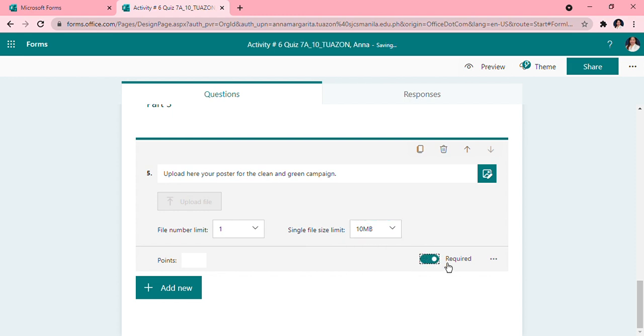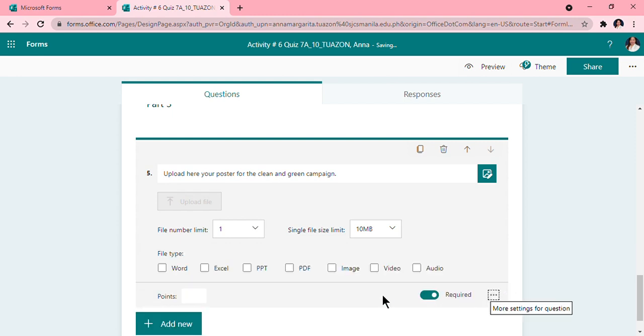Then this is required, and more settings pa, file type. You can choose a file type. Since my question is about a poster, I will limit the file type that they can submit. I want PDF only and image. Other than that, it will not accept your file.